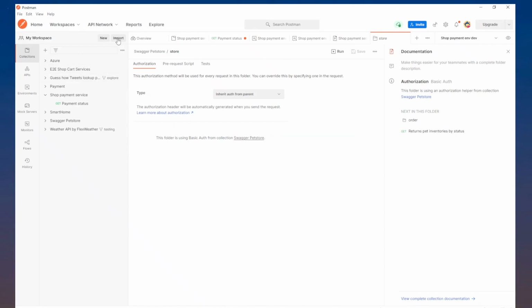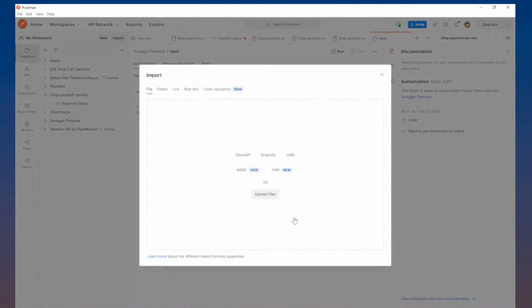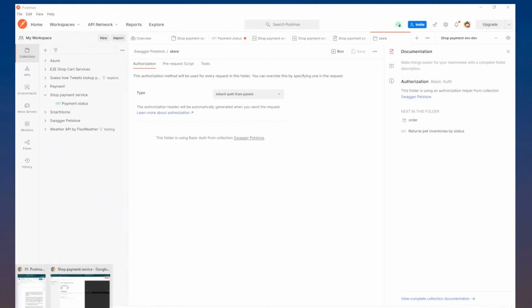Now that we have exported our APIs, there's obviously an option to import it as well. So once you click on import, you get all of these options. They're all pretty straightforward. You can use your exported API or any method to import it.